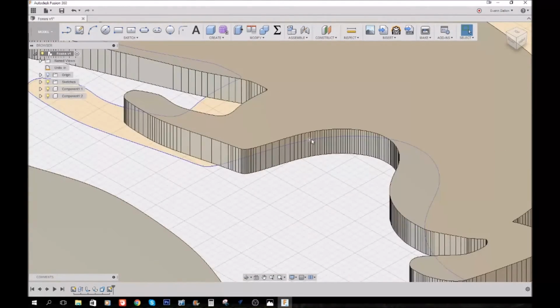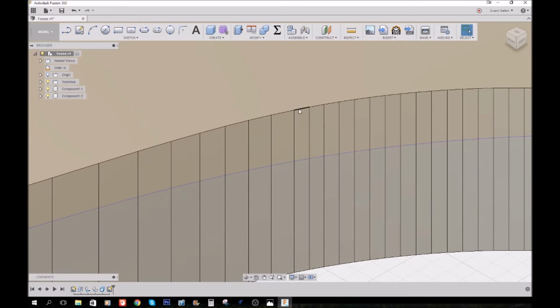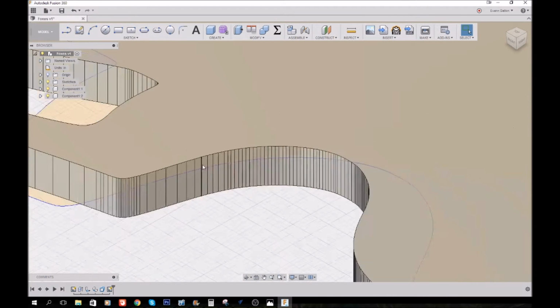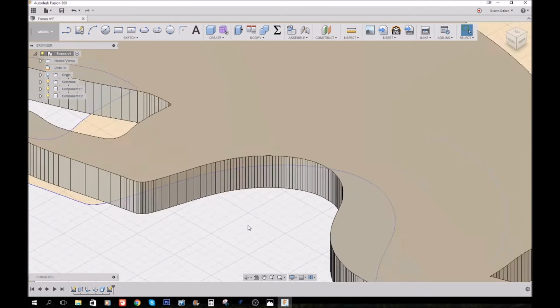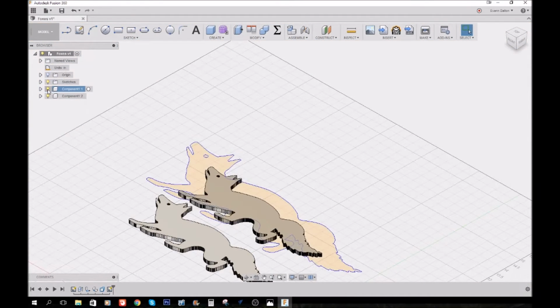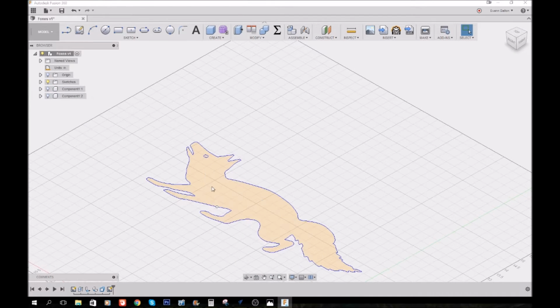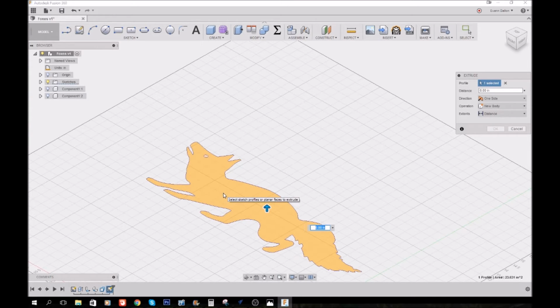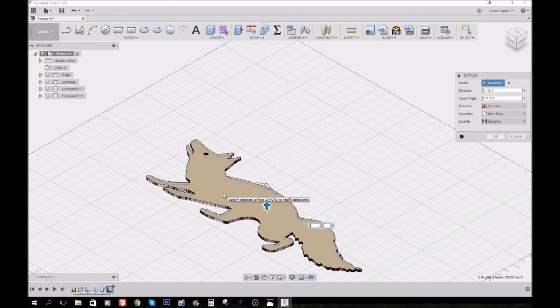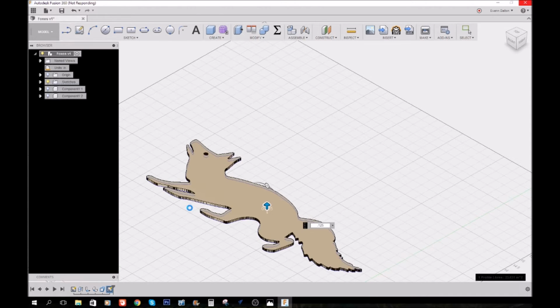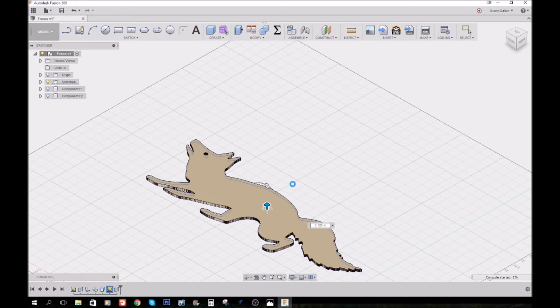But I'll show you how to get around that in the CAM side. These are like so microscopic little arcs and stuff that are in here. There's a way to get around it. So we'll turn off these old ones, and we will press pull this up. We're gonna say 0.125 for 1/8 inch. Okay, push OK, and it's gonna take forever again because it's trying to calculate all those stupid little things.